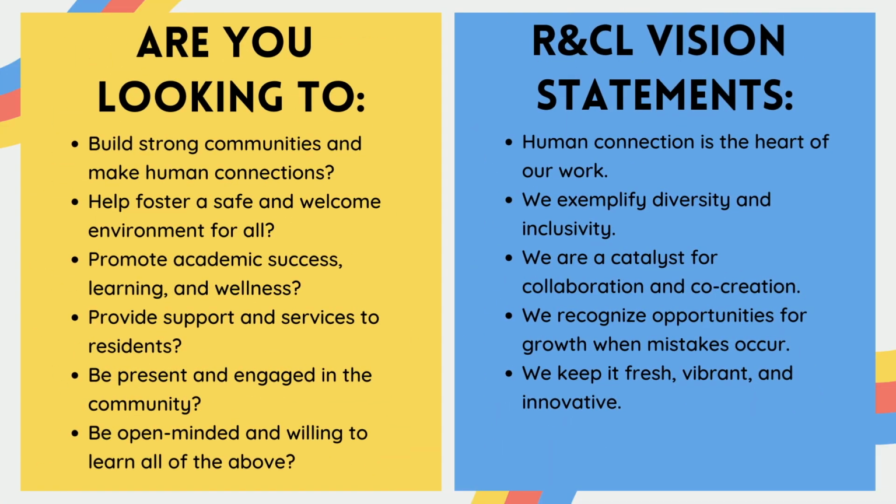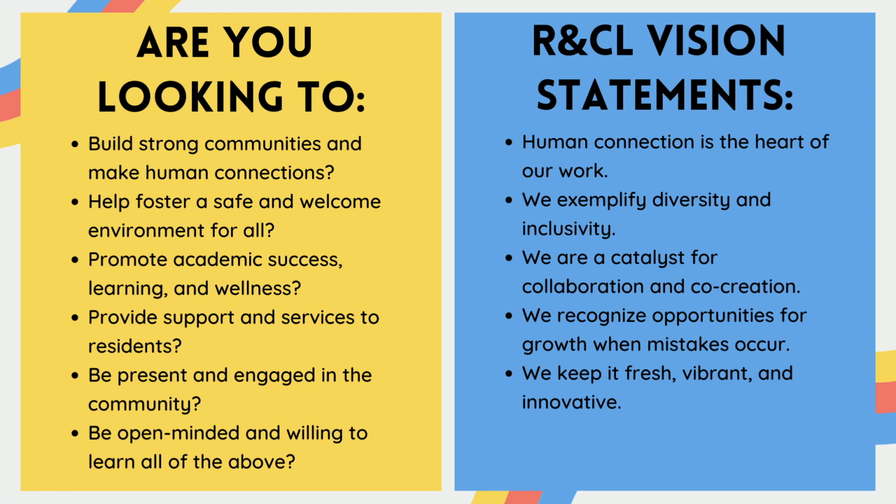Now you may be asking yourself, what is it that we're looking for? The short answer, there is no one type of person that makes a great RA. When selecting folks, we really try to find people that complement one another on a team, as well as those who seem like they would fit well within the residential and community living family. That being said, RAs take on a lot of responsibility, so we're definitely looking for candidates who are ready for a challenge. We're looking for individuals who would build strong communities and make human connections, help foster a safe and welcoming environment for all, promote academic success, learning, and wellness, provide support and services to residents, and be present and engaged in the community.